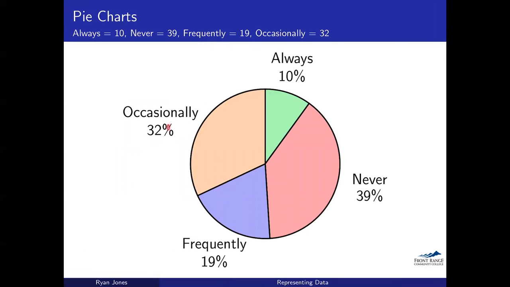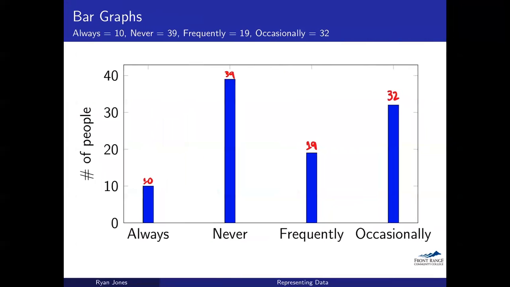When I look at this, maybe I forget to label these percentages and I just have a pie chart. Well, this region here and this region here, they kind of look similar, and it would be hard for me to figure out which one of these regions is larger if I didn't label these percentages. And that's where the bar graph is super helpful, because it's very clear to see that this is in fact larger. And so a bar graph has its own uses.